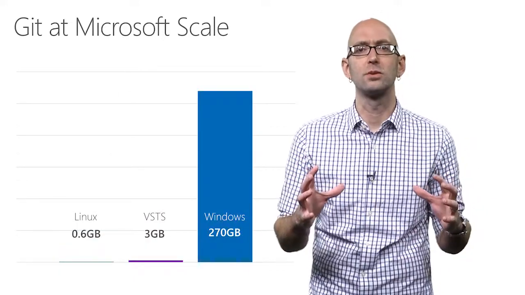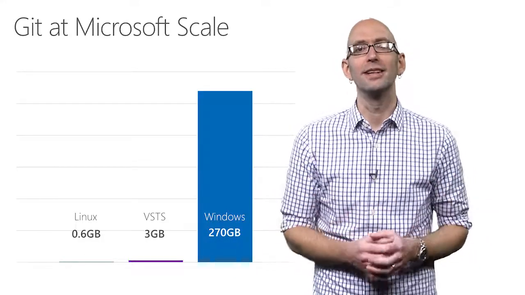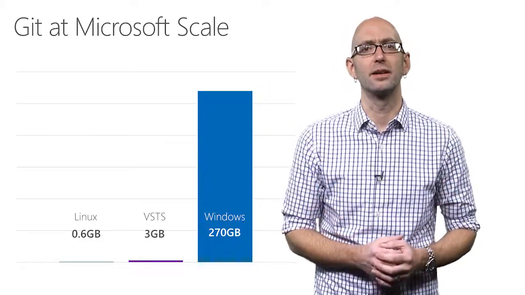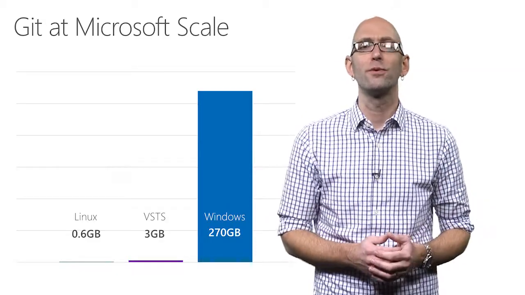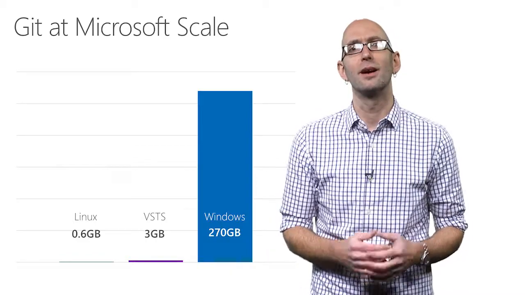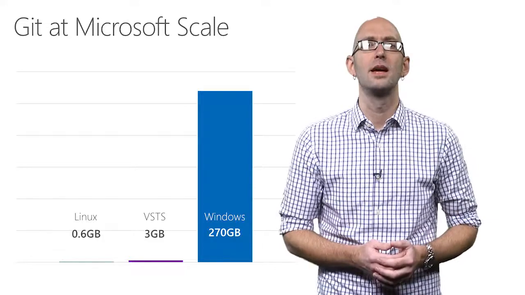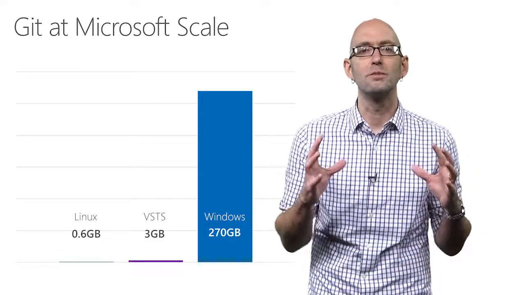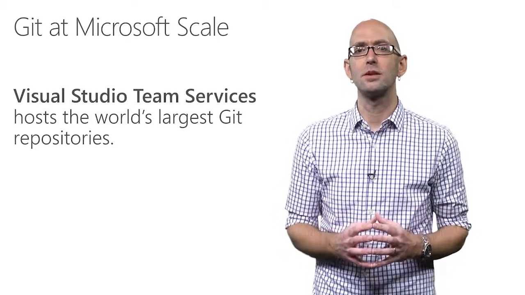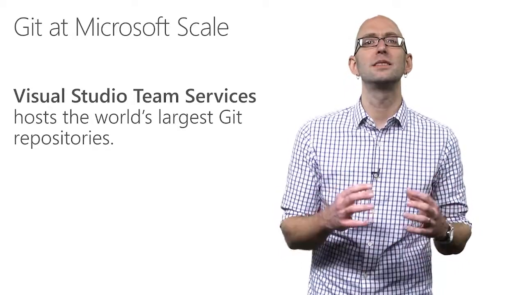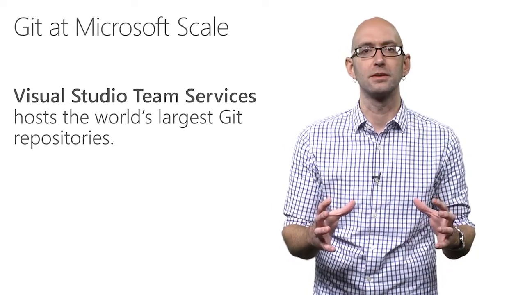The Windows repository is the biggest Git repository on the planet. When you check it out, it's 270 gigabytes on disk, consisting of over 3.5 million files, and it has 4,000 people working on it on a day-to-day basis. It's been in constant development for over 20 years, and it's the source code repository that we measure all our scale by. And as part of the transition within Microsoft to one engineering system, we needed to support this repository with Git hosted in Visual Studio Team Services.